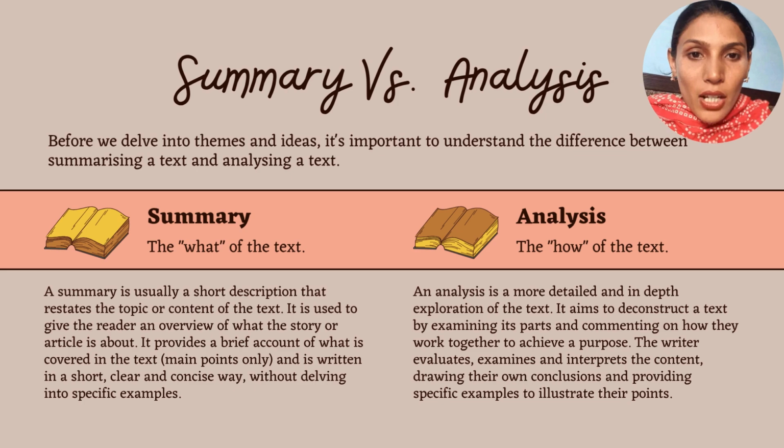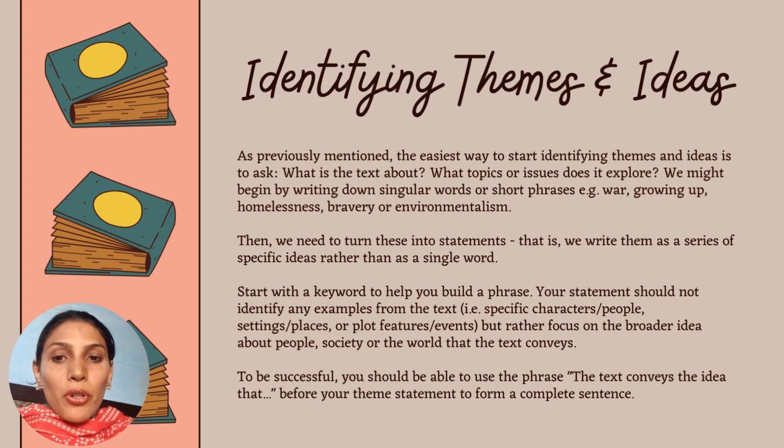And let's talk about analysis. Analysis is a more detailed and in-depth exploration of the text. It aims to deconstruct a text by examining its parts and commenting on how they work together to achieve a purpose. The writer evaluates, examines, and interprets the content, drawing their own conclusions and providing specific examples to illustrate their points. One important thing is how we can identify themes and ideas.